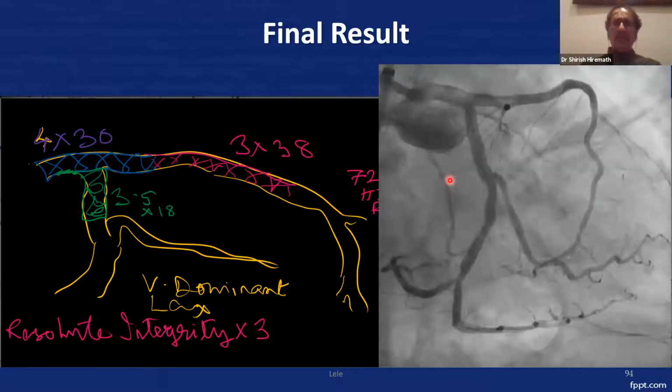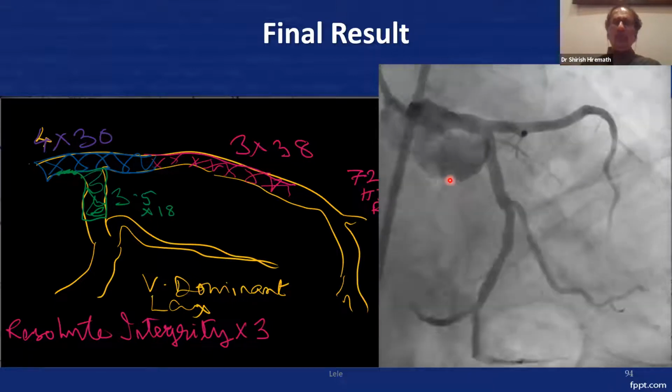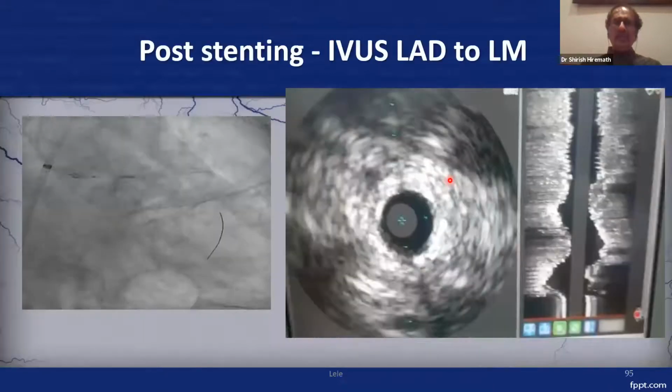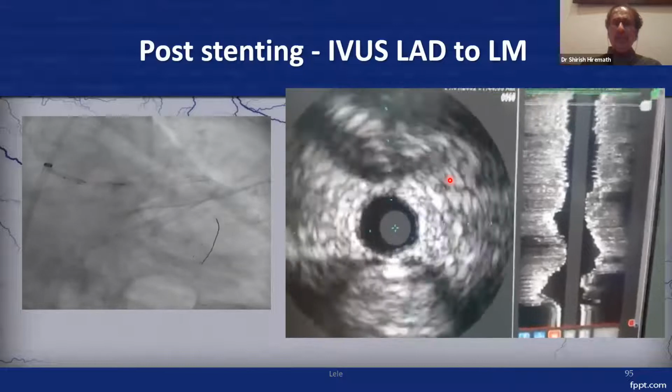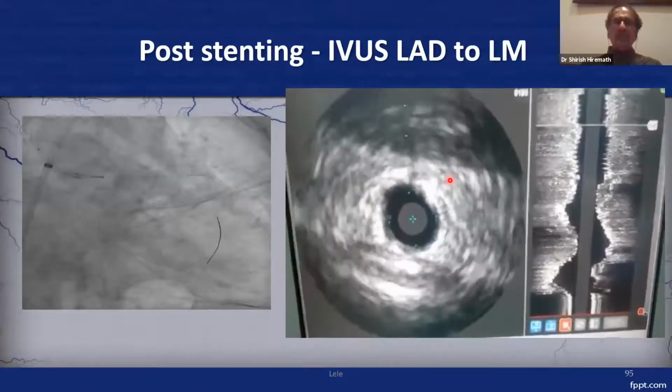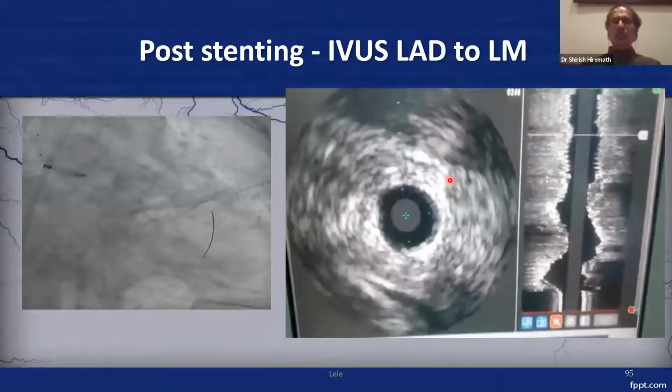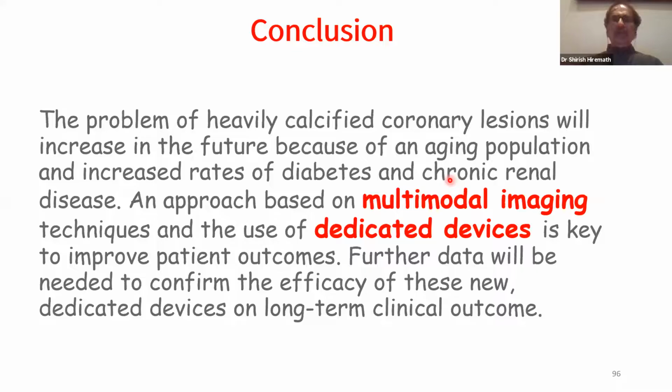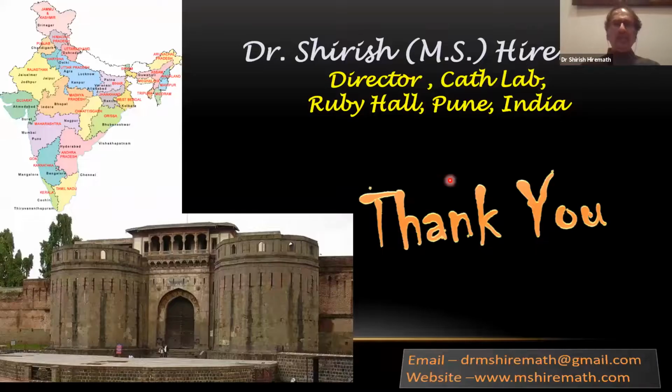So whenever there is calcification, don't be in a hurry to take the stent in. Take your time to prepare the bed, image very importantly, to decide what kind of tool you want to choose, and get a good dilatation, good bed preparation, and then put a stent that you want.